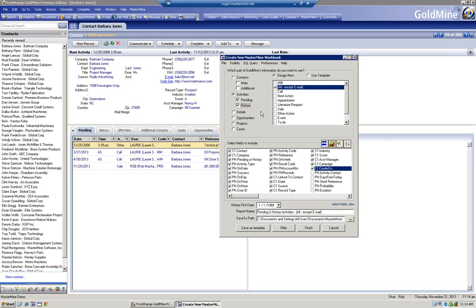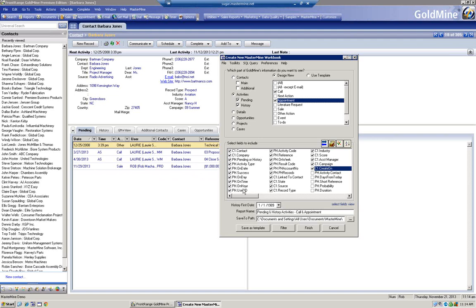So what we'll do is I'm going to create a report here for certain types of activities in Goldmine. I'll choose calls and appointments. By choosing calls and appointments, of course, that means I'm going to be looking at this kind of day-to-day activity that is recorded and managed through Goldmine.